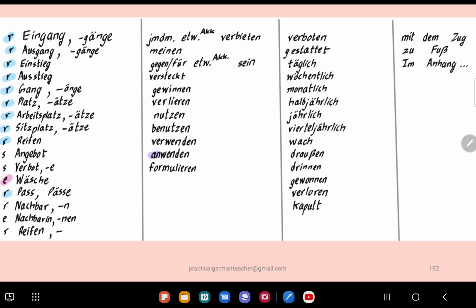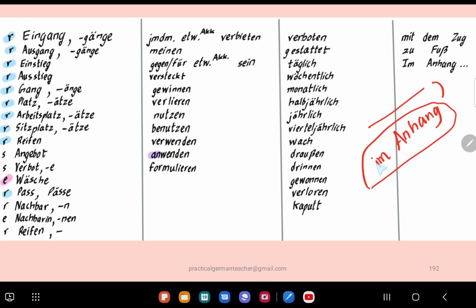Im Anhang, which you will see quite often when you write emails in German, if you attach something in the email. So you say hello, so you have greetings, then you have a comma, and then you can start im Anhang. Okay, im Anhang, in attachment, you will find blah blah blah. Why is I small? Please go back to previous sessions, but it's because it's considered one sentence. So you have your greetings, comma, and then this is not a new sentence, it's the same sentence. That's why I has to be small.